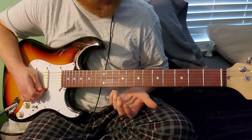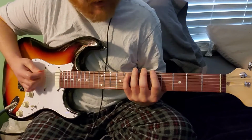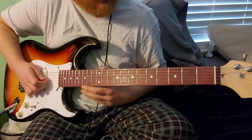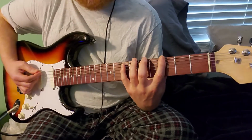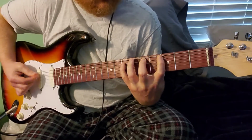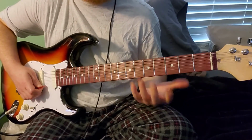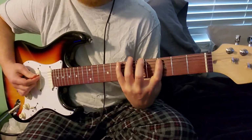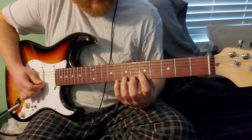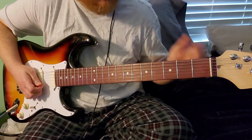Now let's get into the more advanced way to extend your pentatonic scale, and that's by going diatonic, which just means the pentatonic scale is 5 notes, and back to your root. But diatonic scales are 7 notes, and for this lesson we're going to look at the 3 notes per string. And if you recognize that, that's just the major scale. So it's 3, 5, 7, 3, 5, 7, 4, 5, 7, 4, 5, 7, and then 5, 7, 8, 5, 7, 8. And that's just the do, re, mi, fa, sol, la, ti, do scale.